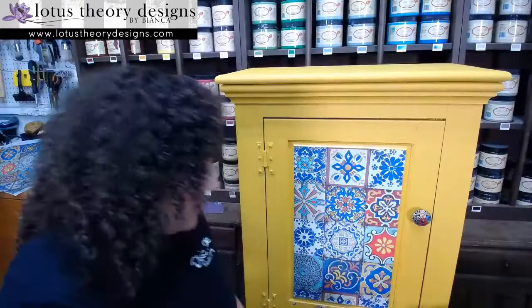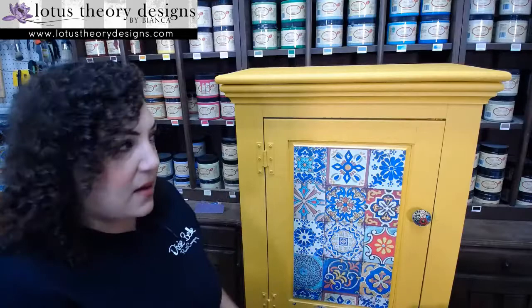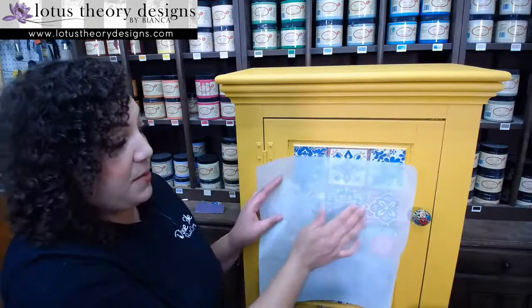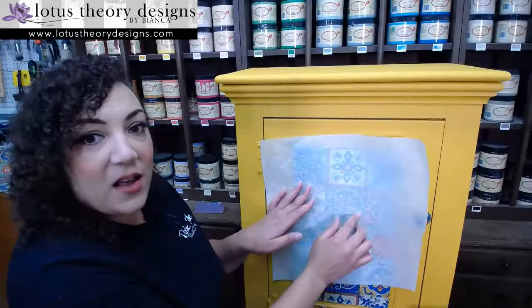I'm gonna actually go over this in gator hide again to really lock it in. And again, I'm gonna take my time and just make sure that I don't have any air bubbles. If I do, before I put that top coat or top layer of gator hide on, I'm gonna make sure that everything's down and solid. And you don't want to put gator hide on and then try to iron it, because then this is going to stick to the gator hide. Make sense? Any questions?